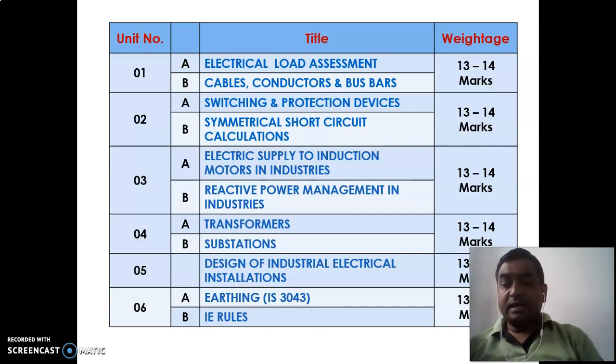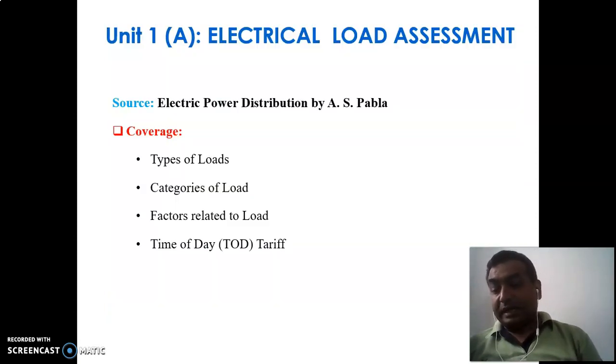As you can see, each unit here carries equal weightage of about 13 to 14 marks. All the units in this particular subject are divided into two parts, part A and part B. So definitely in the university examination, one question will be asked from part A and one question will be asked from part B in the either-or format. Now let us discuss the syllabus in detail.